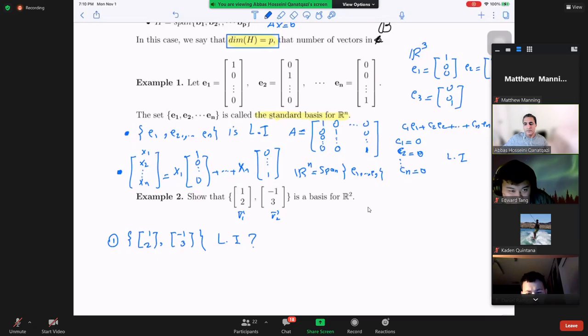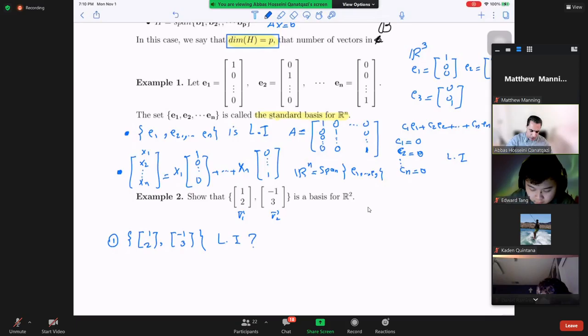There are two ways, no, for two vectors to show that they are LI. One, because we have only two vectors, we can use the fact that if one is a non-scalar multiple of the other one, they are LI. Remember that? Okay. Or you can use the other one, that's Ax equal to zero. Let me try the one that gives us Ax equal to zero. So this is V1 and then V2. To show that they are LI, we put c1 V1 plus c2 V2 equal to zero.